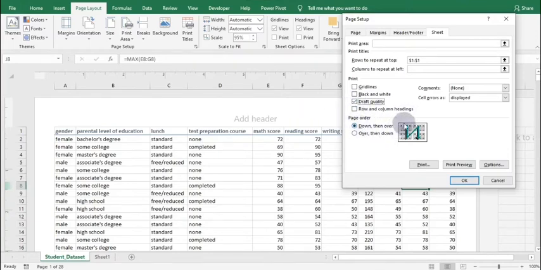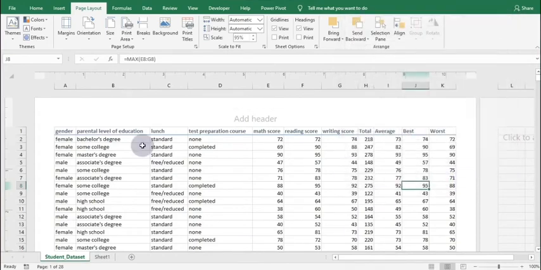For this, by default, what Excel does is, it goes through pages like this and then this and like this. But if I want it to go in the opposite way, I will simply click onto this and it's done. If I want to print my comments in the Excel sheet, then I can simply go on to this and select the desired option. If I need the cell errors to be displayed as blank or dash dash or NA, I can select either, and then simply click on OK, and here it works.